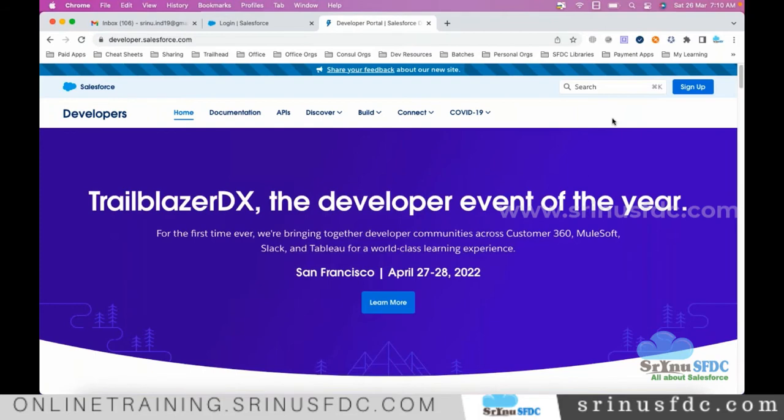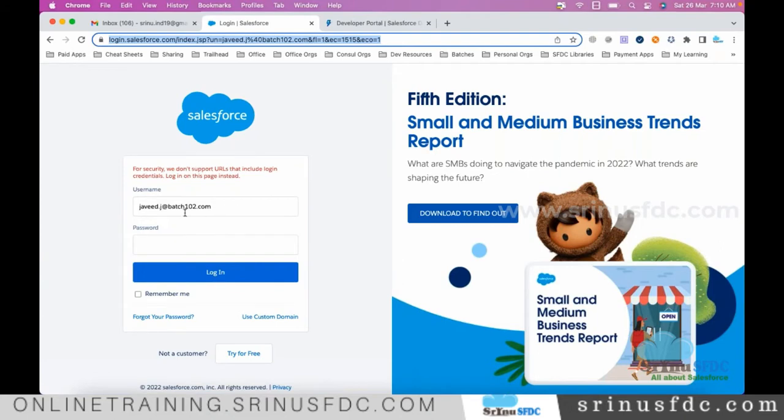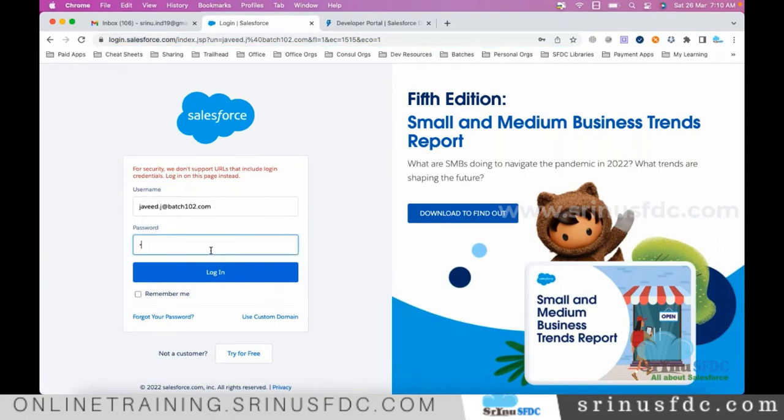You will get one email. Check the email and verify, set the password and secret question. Later, day to day, to log in, open this website, login.salesforce.com. Enter your username and the password.